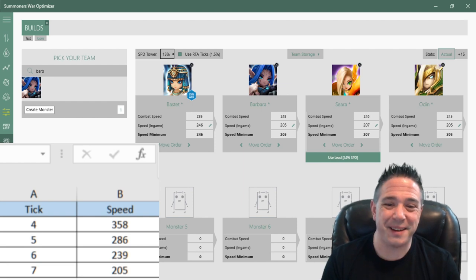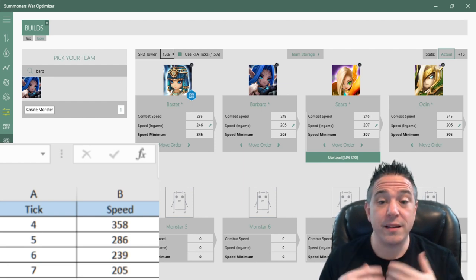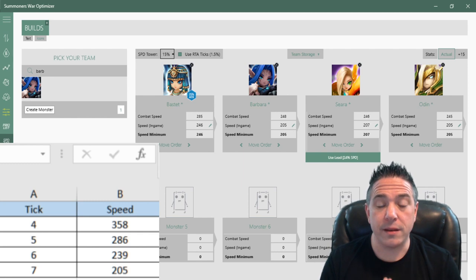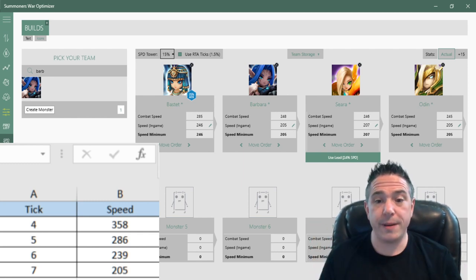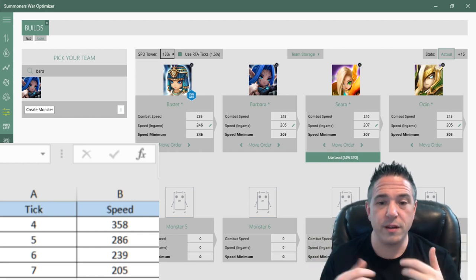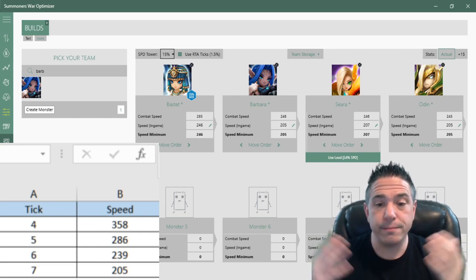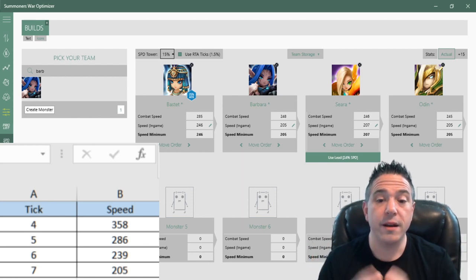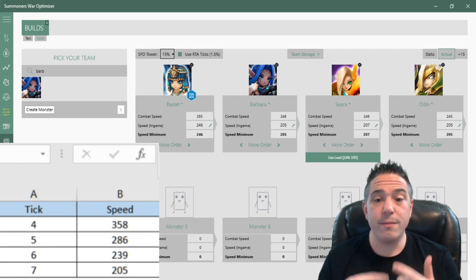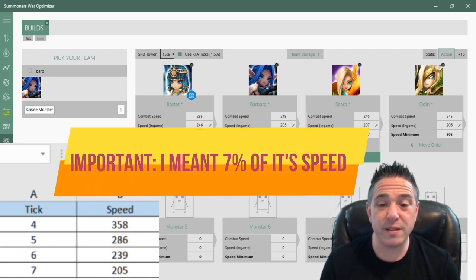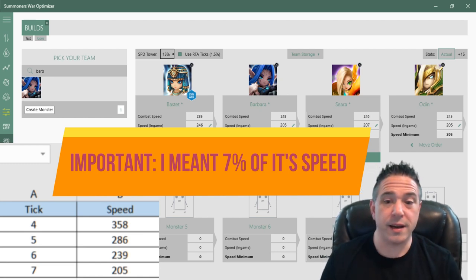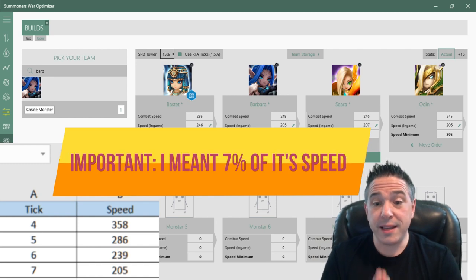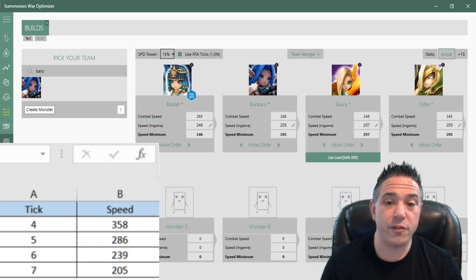Okay, with that said, a tick is basically a unit measurement of time in Summoner's War. Before the fight starts, when we first go into the battle, and this is all behind the scenes, we obviously don't see it, it's just the way the game calculates it. Every monster is at zero attack bar. And then every monster gains 7% of its attack bar for each tick. We can think of ticks like a second, like a clock goes tick-tock. So a tick happens, and each monster gains 7% of its attack bar.